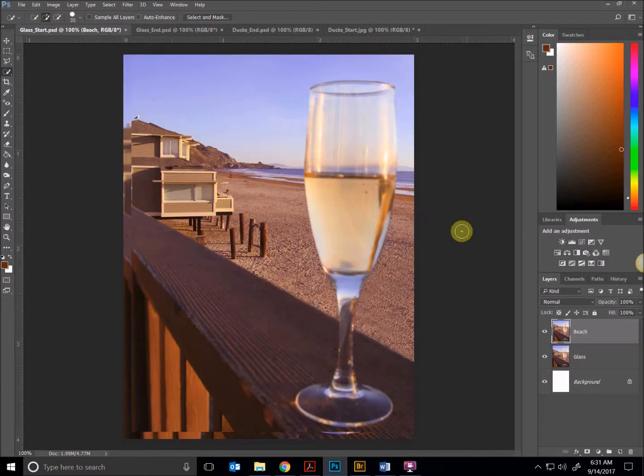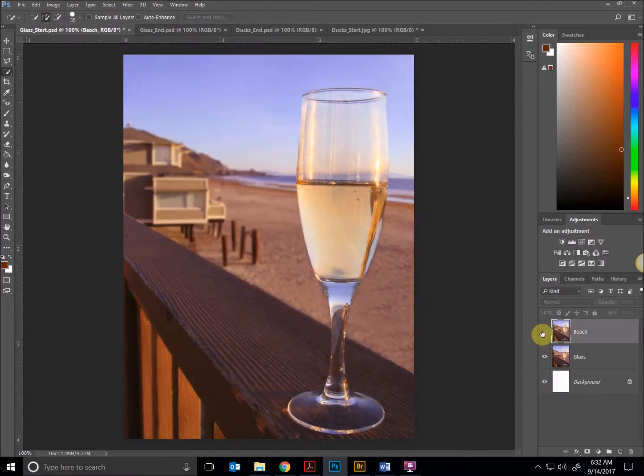Really simple. This one is a little bit different. Here we're looking at some depth of field issues. And what I mean by that, whenever you take a picture, your camera is going to focus on something. Now, in this version, we have two layers. The first layer is called beach. And if you look, the beach and the sand, and all, the house, all this stuff is more in focus. If I turn that layer off, since it's on top, and I look at the second layer, all that is out of focus and blurry, and the glass itself is in focus, okay?